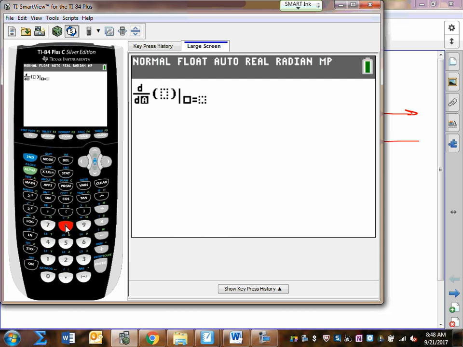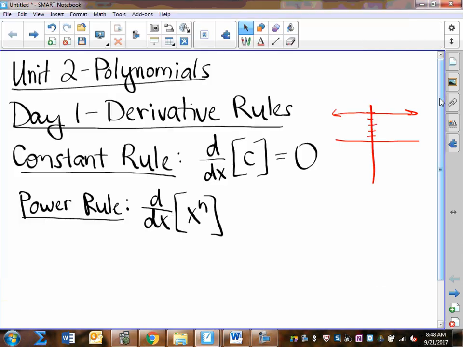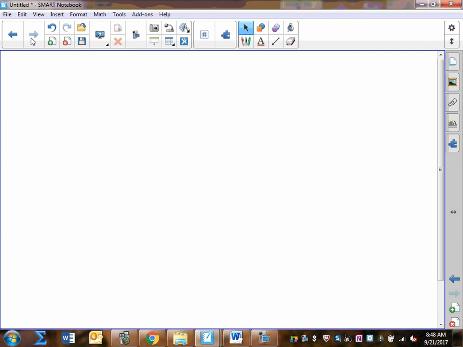Now, depending on whether you have the update or not, if you have the update, you'll have it presented to you in this nice format. If you do not have the update, then you'll see this. Okay? So I want to just go and write the notation. We'll write it down in our notes. I'm going to bring up another page just for this kind of exploration that we're doing.